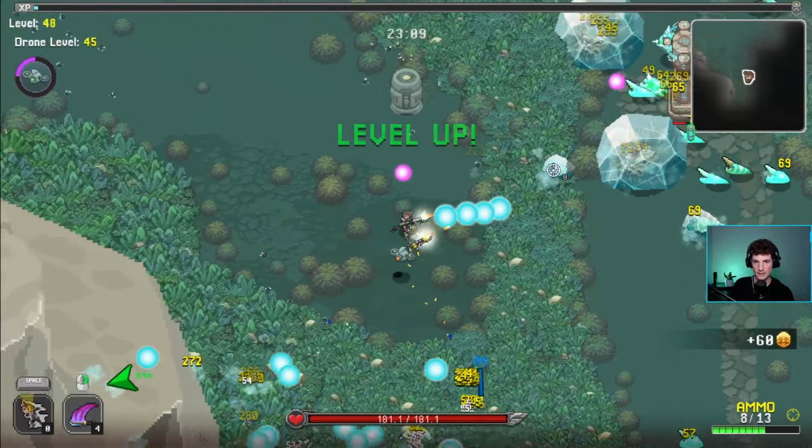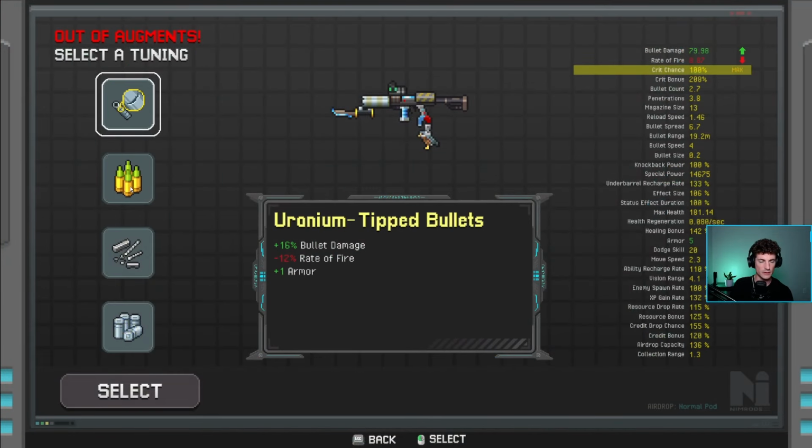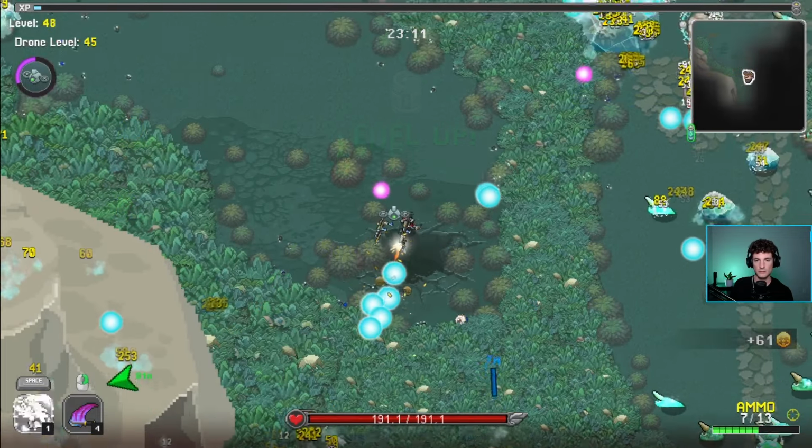We're gonna get all this stuff. Okay, this is a dead end too. Interesting. All right, I'll take the level up here, but then I want to go down and get to that blue thing. More bullet damage. Rate of fire goes down. Not really what I want. I'll take the max health.